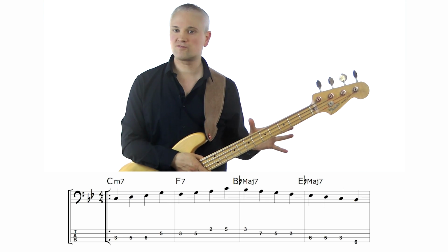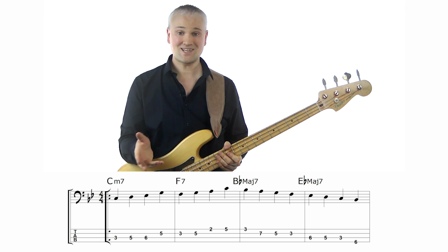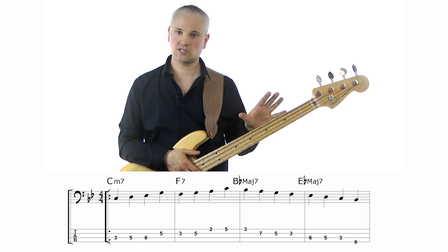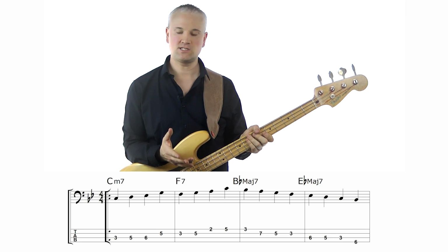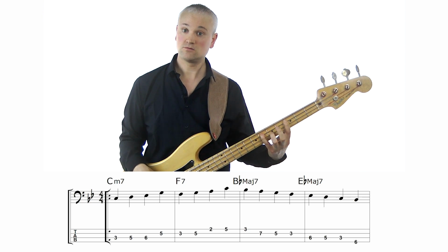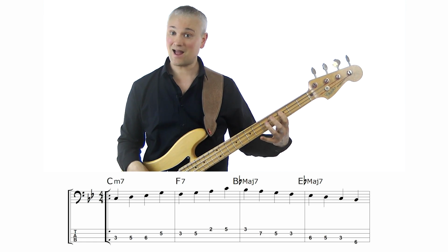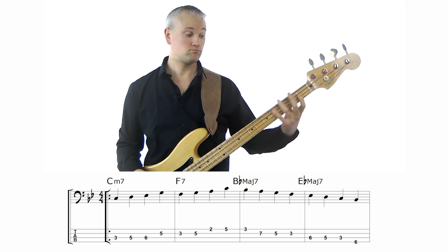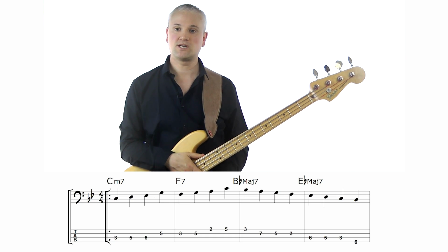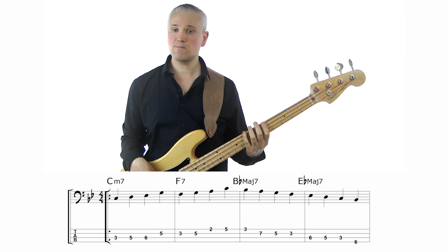Now, in terms of the fingering of this and all that, don't worry about that too much. I've given a sample fingering in the tab there, but whatever the notes are, you just go for it. You have to know these arpeggios and scale patterns in many, many different ways. You don't want to limit yourself by just learning one particular pattern, so that no matter where you are, you're limited by that pattern. You want to be able to play it however is needed at that particular place on the neck. So you'll notice I'm using several different fingerings here. So now we're on the A minor 7 flat 5.